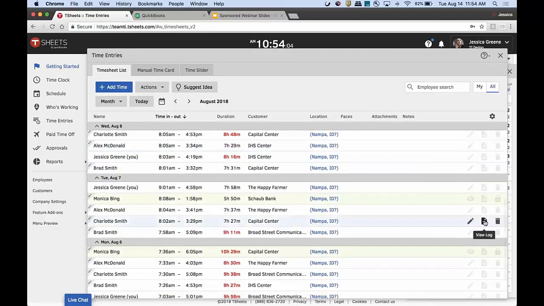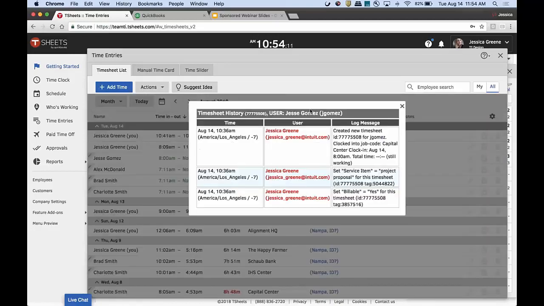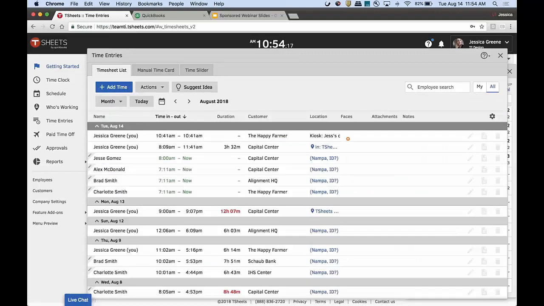Trying to think if I have a log where I created time for somebody else. Well, I just clocked in, was it Jessie today? So if I click on this log, here again, it shows up in bright red. This is time for Jesse, but it was Jessica that created that time. And then if I edit that time for any reason, it will also show who edited that time and when. So you can always view those things and make sure, if you have any worries that people are entering the time in wrong, that type of thing, you can see that right from there.